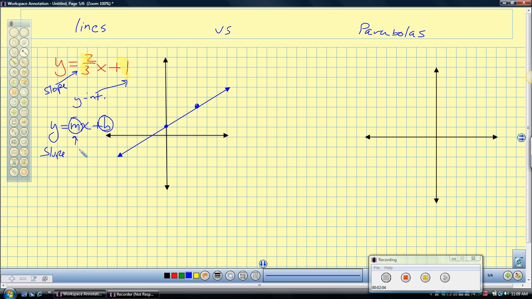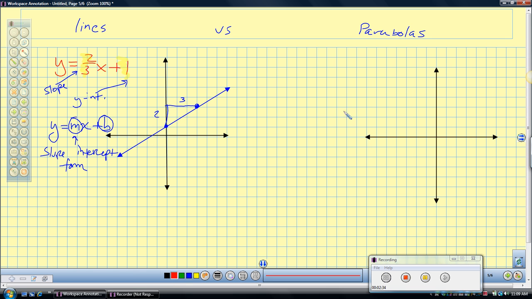Just write that, slope intercept form. Alright, and again I can see that these numbers here will be directly related to points on my graph. So the 1 is where I started, and that was up 1. And the 2/3 meant I would rise 2 and run 3 to get to my next point. So there's a slope of 2/3.